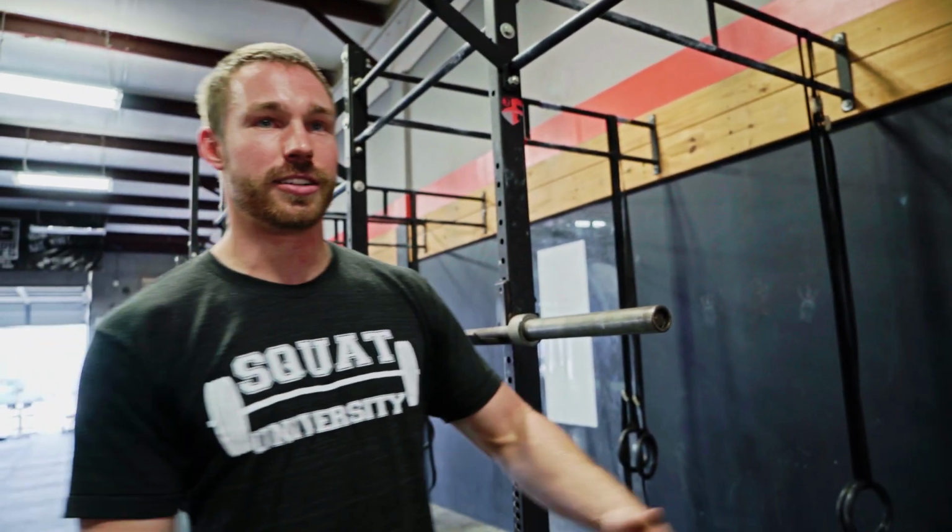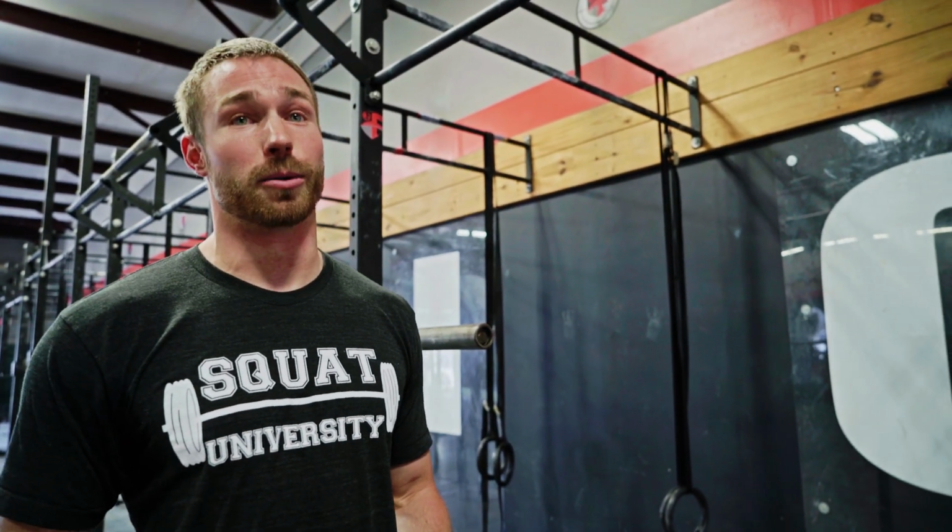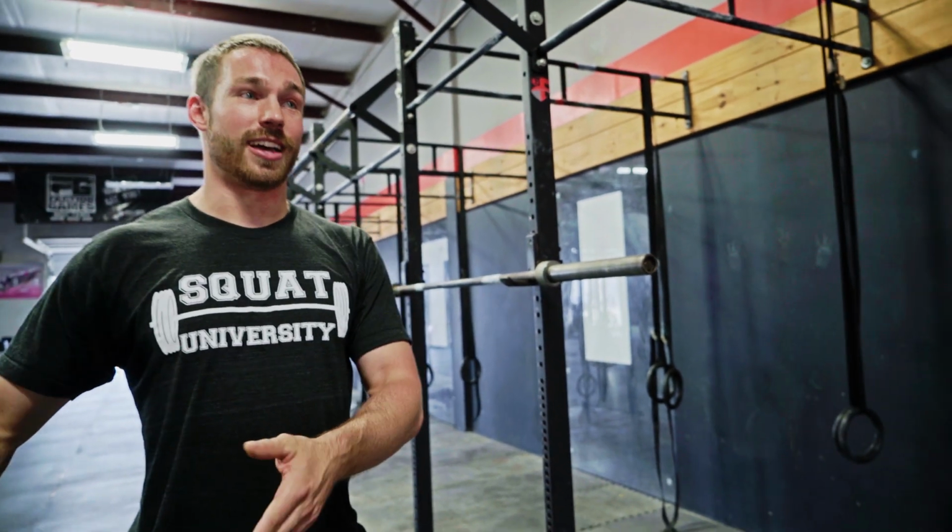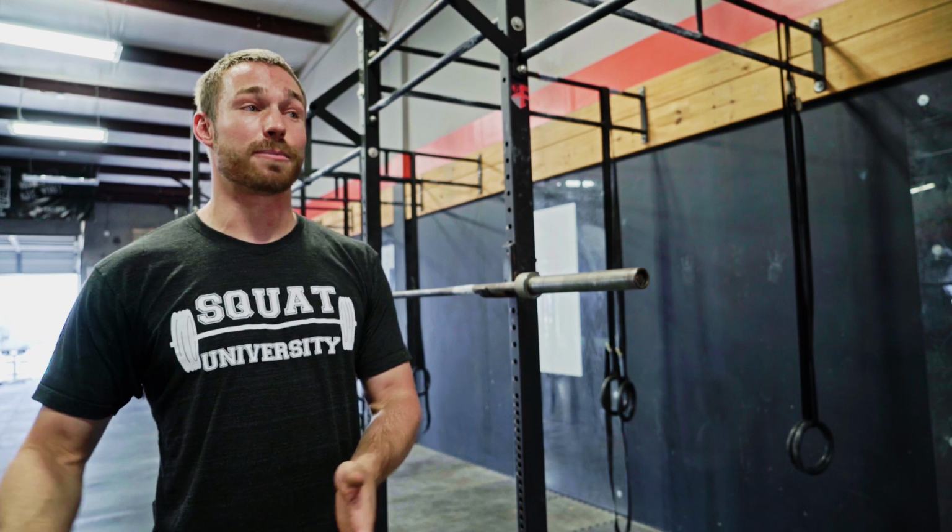Now, for a beginner, if their knees are wavering, I'm probably going to take a little bit more time to teach them, right? Because a beginner is very different than an elite athlete. That elite athlete's had thousands and thousands of repetitions. It's going to be really tough for me to change their motor pattern from here. But again, let's say I have an elite athlete and their knees cave in like crazy. That's that poor category. And that's where I don't care how much you can lift. If you can't lift with acceptable technique, you're going to get hurt. That's the big thing. I want to keep you safe.